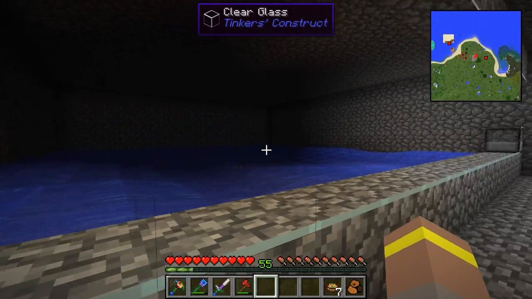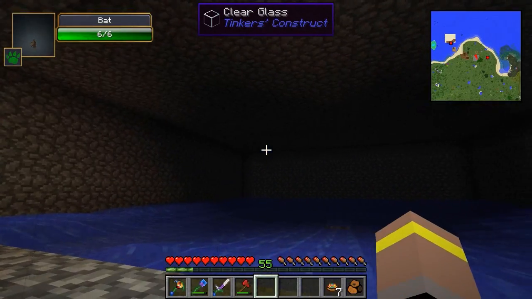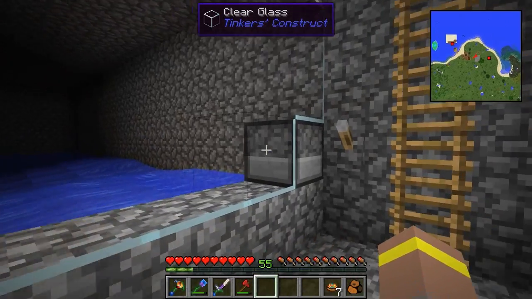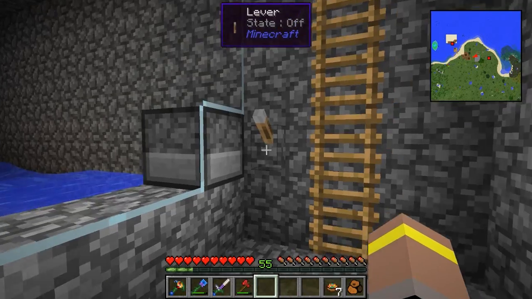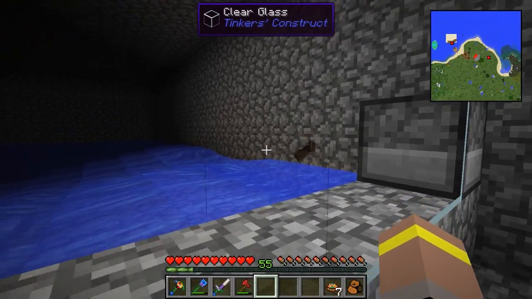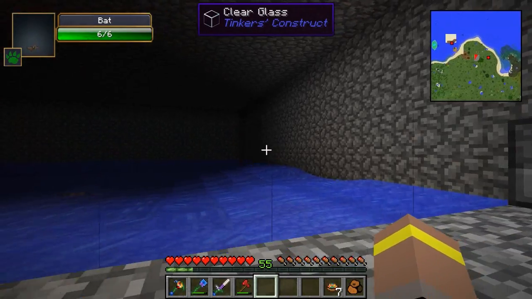Up here we have something else. We have the bat room, as I like to call it, yes. The room of bat. Currently we have two bats. I've gone and collected a third, and I'll show you the bat dispensing machine. Watch as we dispense a bat. That is how we dispense a bat into the room of bat, yes.